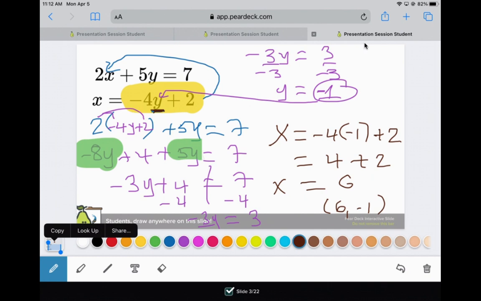All right, I'll give you a few seconds to copy this down if you need to do so. And if you have questions, put them in the chat. Right now, I'm going to turn this into student pace because I know some of you already know what to do and there's no reason for you to wait for me. So I will turn this on.